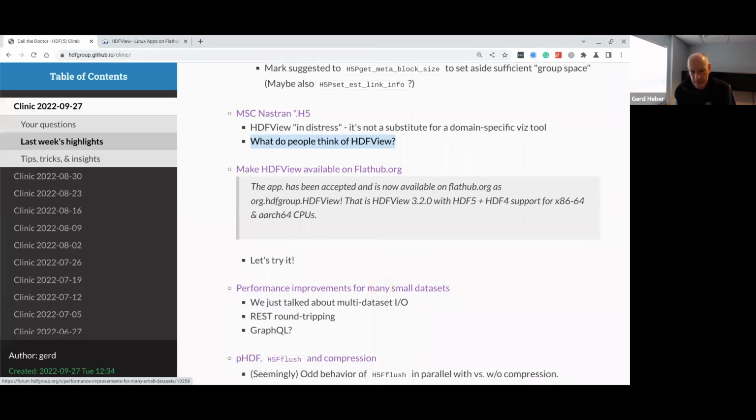And so this user noticed in the case of HSDS, where you use this RESTful API, that there is a lot of round tripping going on, all these service invocations and so forth.